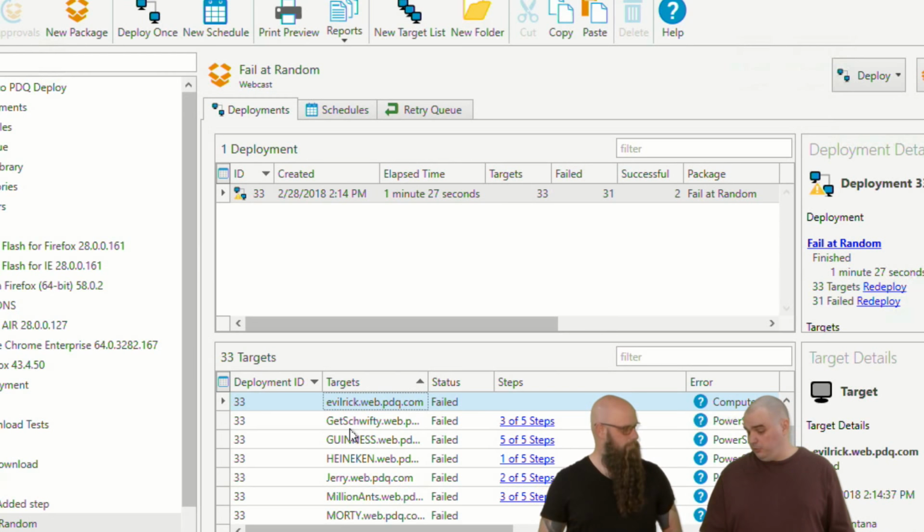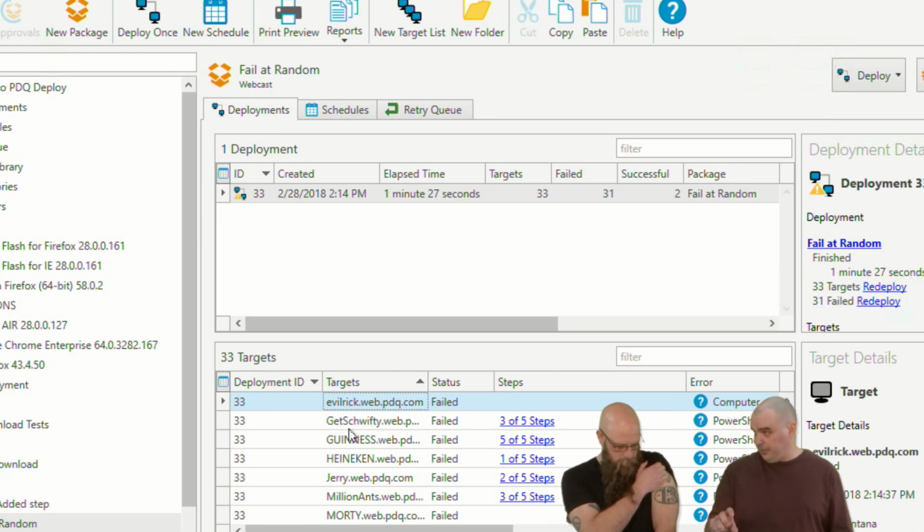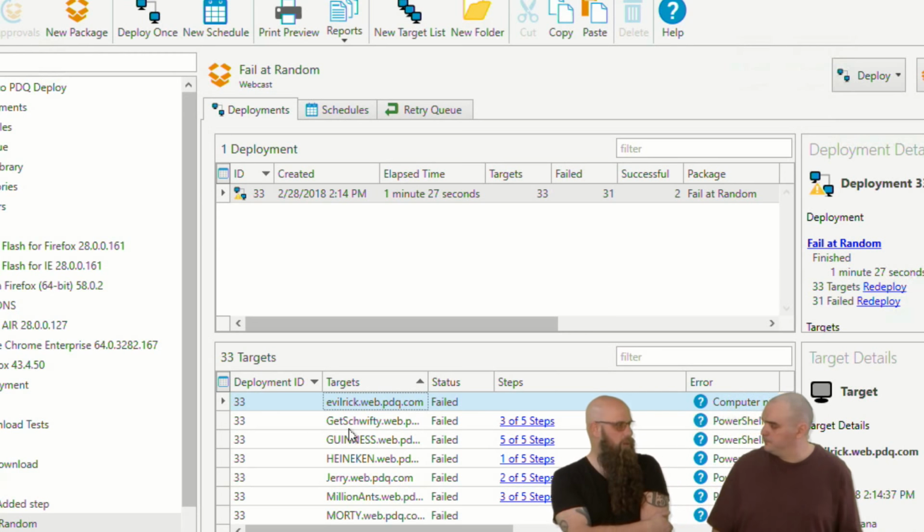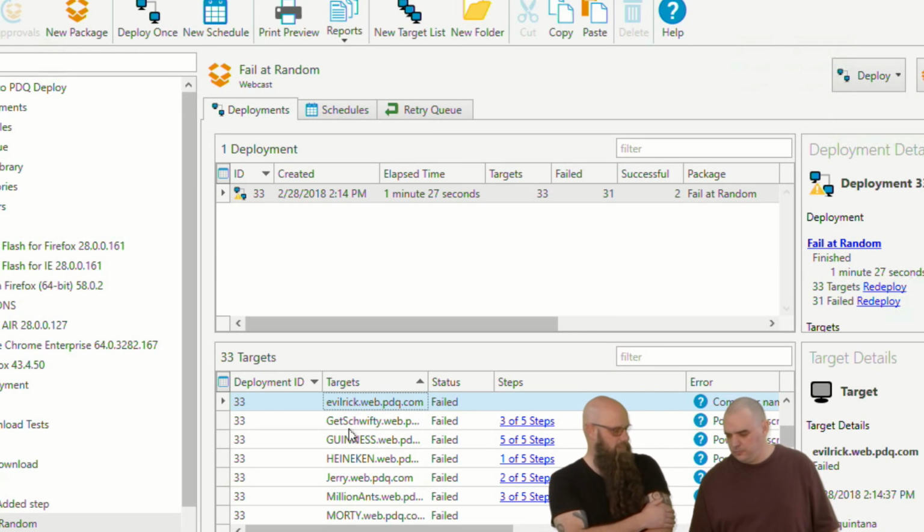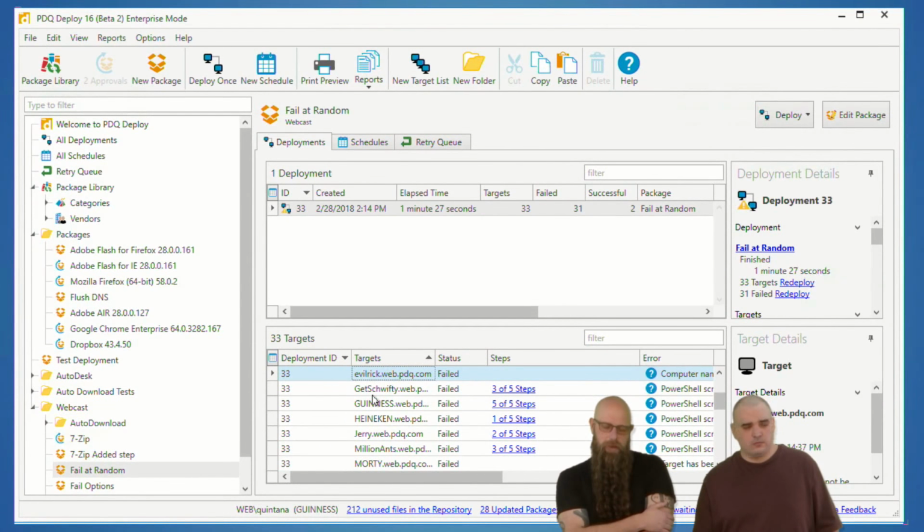If he knew it was a reboot, he could add a reboot step to the package, and then the deploy from that step would pick up. But not if he has it stop on failure, and the previous one failed because the error code was not considered a success. So that's one way you can do it. But we don't have that scheduled. Do we have any other questions?